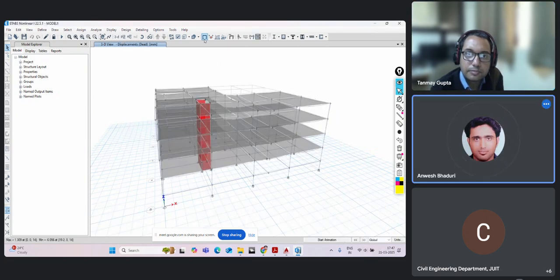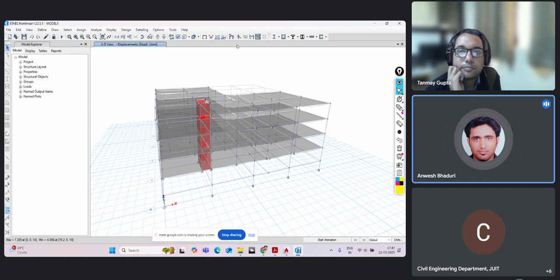Now the window in front of us shows the displacements for the dead loads. After the analysis is done, there are a lot of results in front of us.